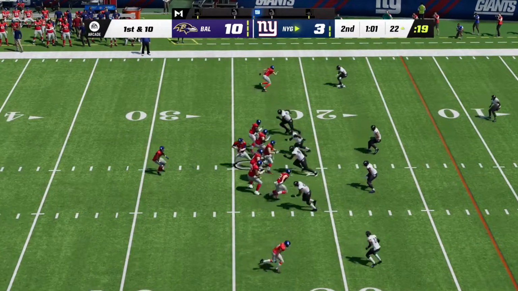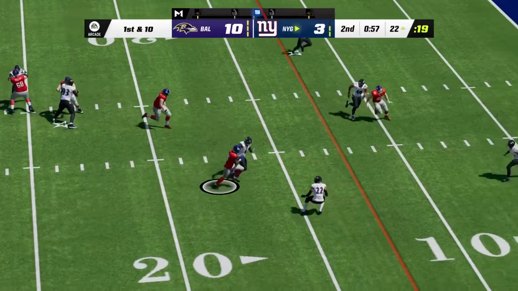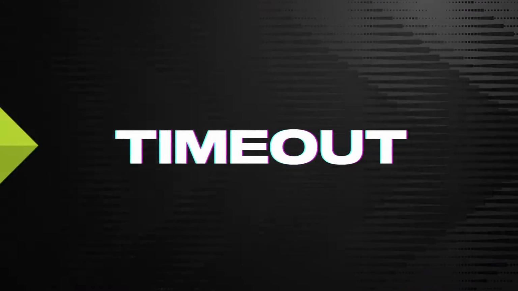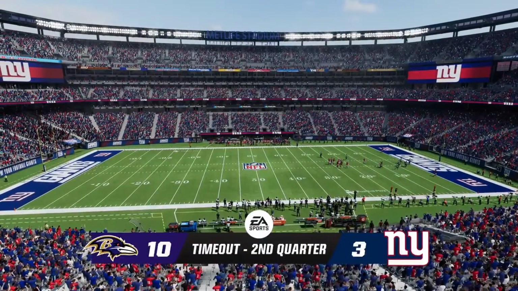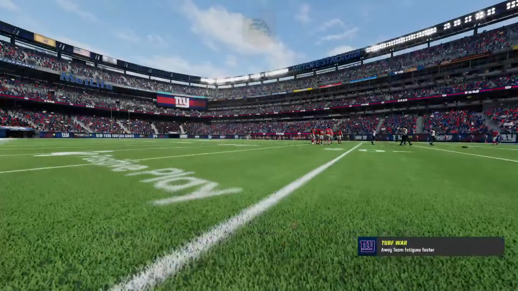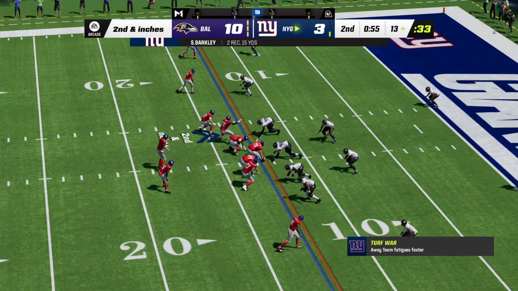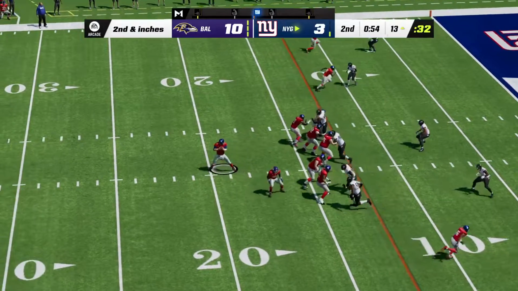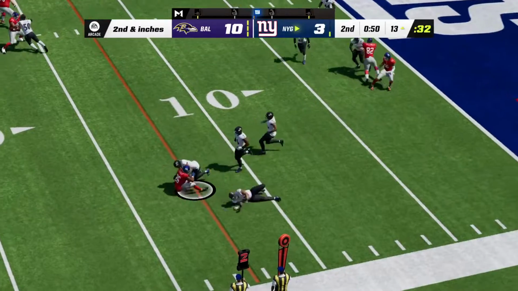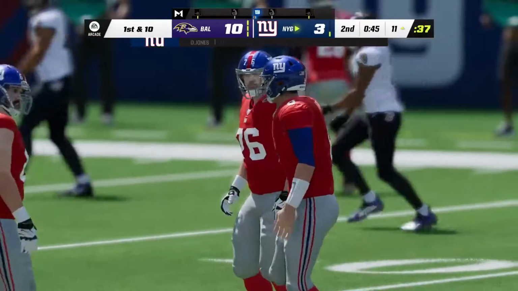In good position, 1st and 10. And he'll get this underneath, dropping it off for Barkley. And they're going to be set up now with the ball at the 13-yard line. Now another timeout called for by the offense as the clock will stop with 55 seconds to go until halftime. On 2nd and very short, Jones. It's Barkley once again bringing in the catch. And he's going to be marked down just outside the 10.